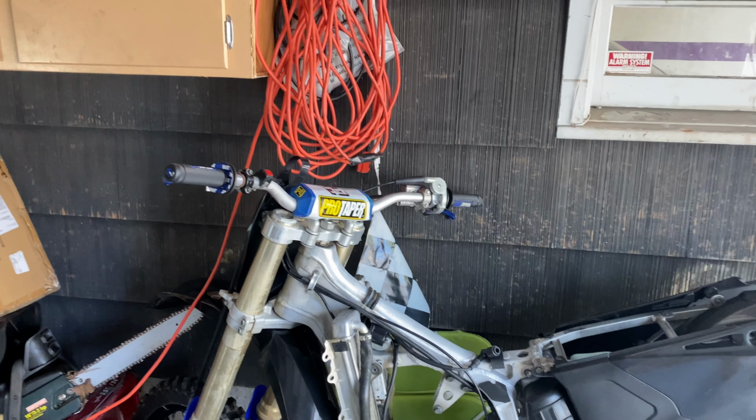So got that fixed. Let's put the main jet back into the carb, get the carb back together, put it back on the bike, and get her started. Let's get it. All right, guys, got her back in there. Honestly, did that pretty fast. Got her all tightened up. Everything's good. So let's roll her out and try this one more time.